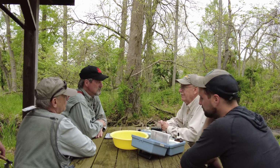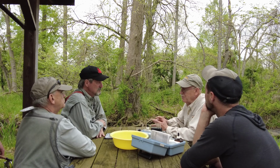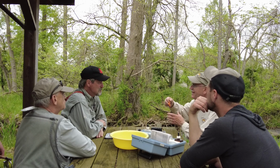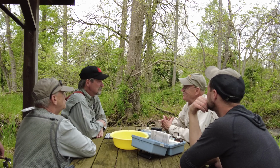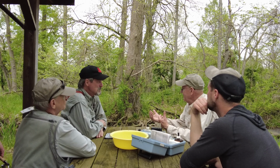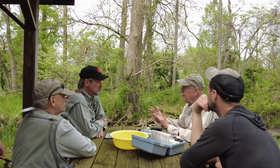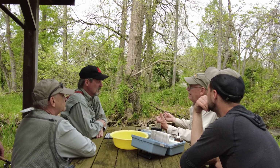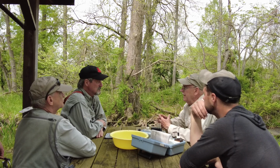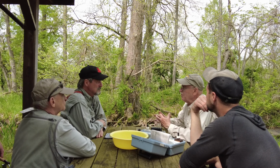Yeah. Florida has some beautiful limestone streams, but they got one other problem, which is something I'll do for you here in a little bit. They don't have the temperature that we got. Right. This temperature coming out of these springs here, these limestone springs. There's 8 of them here on this Red Run, basically. Wow. There's 8 of them from down where it runs into the big Antietam up to the top of the mountain. Some of them are just little seeps, but some of them are big springs too.